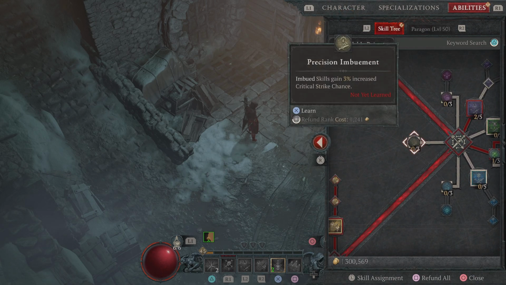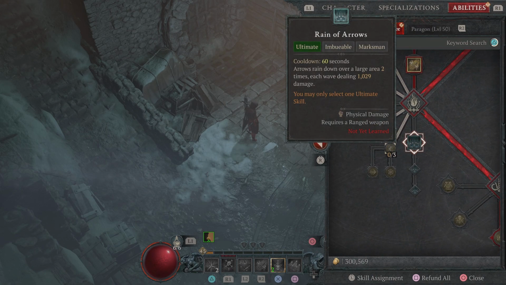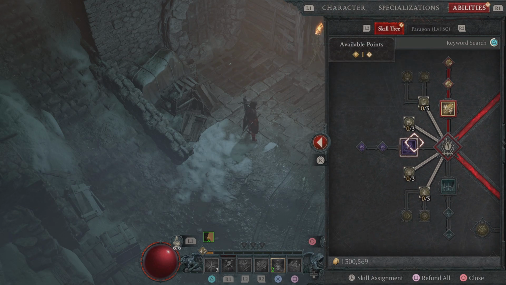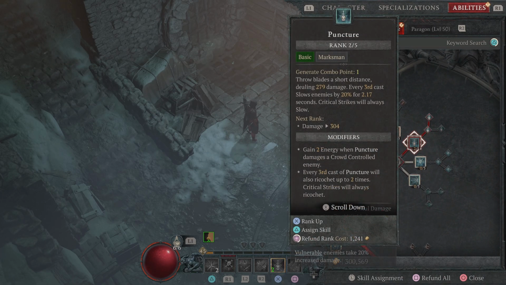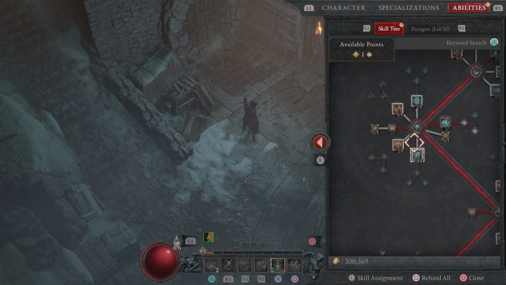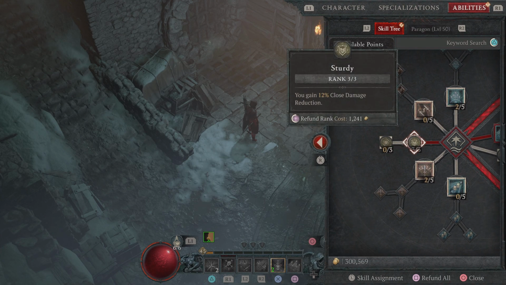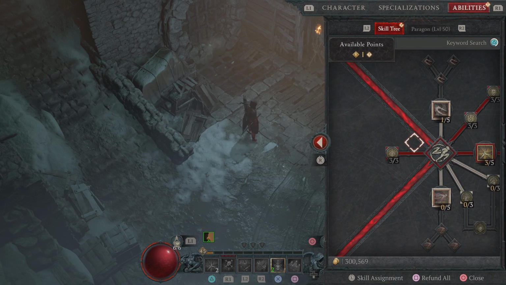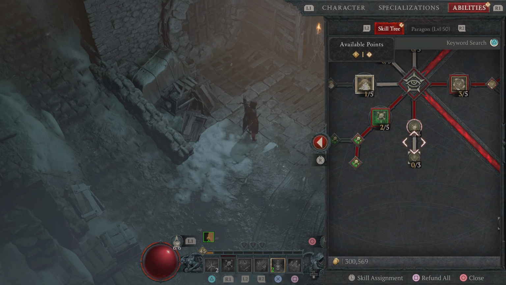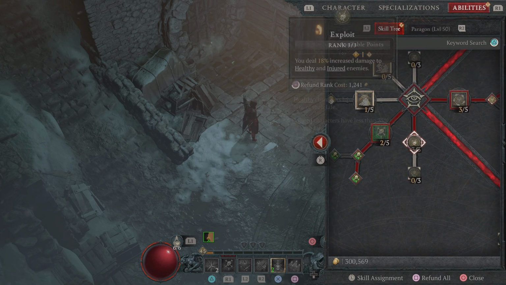Damn, it's always so hard to pick what I want. Like I said, I kind of wanted to upgrade my basic skill. I don't think there was anything. Well, let's see. You heal 1% of your maximum life when critically... Yeah, I don't think so. No thank you. But there was one. Where is it? Oh, yeah. I think it was this one. You deal 30% increased damage to vulnerable enemies. That's pretty good.